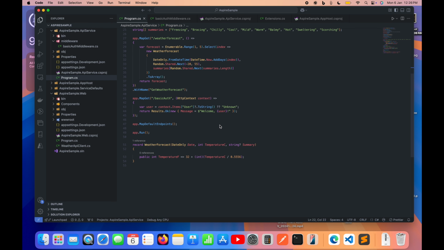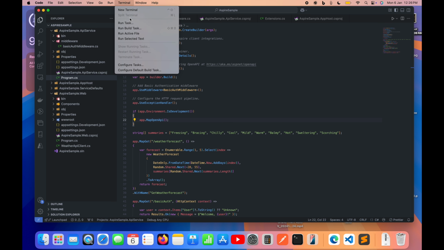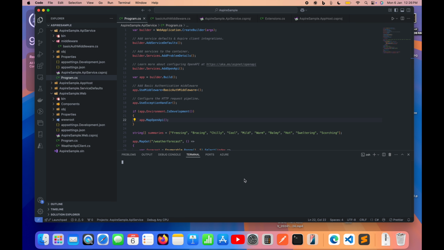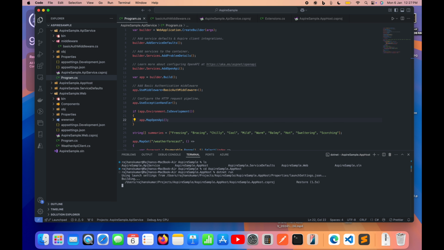And yep, let's start this application. Now I'll go to terminal, and to run it I will go inside this starter. Let me do ls here. So here we have 4 projects. So for .NET Aspire we must go to app host to run it, and here I have done the cd, and here I will do dotnet run, and yes, you can see it is building now. So once it runs, then we can see the changes.